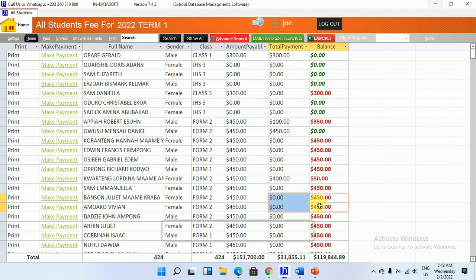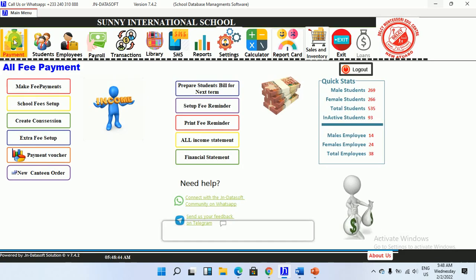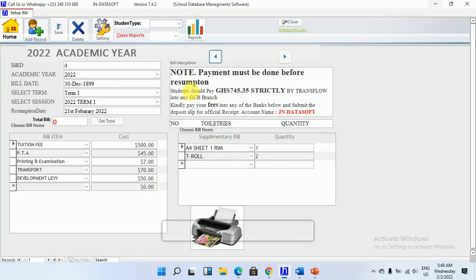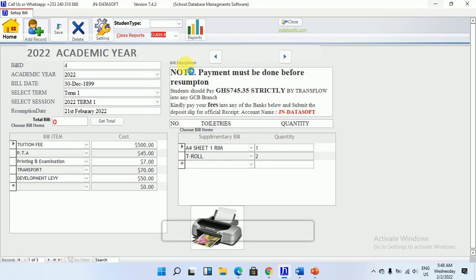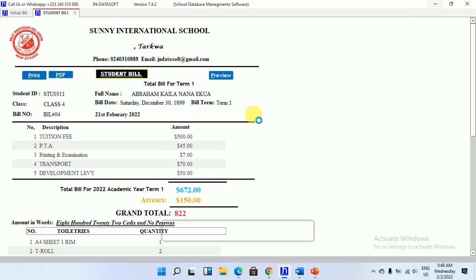So you notice that when you go ahead and bill the student, let's move out of this, and then we come back to the prepare bill, and then we select the class. So let's go ahead and select maybe basic 4. It's automatically going to give us the bill, and you see the arrears. So this is the arrears as of maybe the time the bill was handed over.